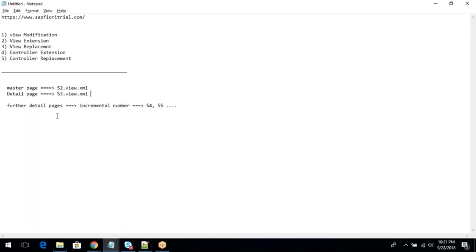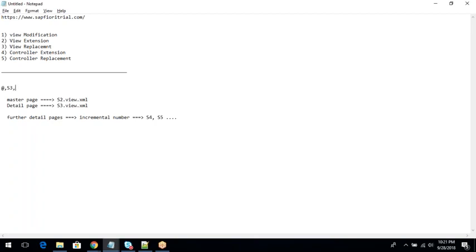Right. So remember this terminology also. So normally when you develop the Fiori application using the template, you have seen the name itself given as master page. For detail page, the name itself given as detail page. But here in your standard Fiori applications, it's not like that. The master page will be given a name called S2. The detail page will be given a name called S3, and any other pages will be given an incremental number S4, S5, S6, S7, like that. Okay. But mostly we'll have only three pages in your standard Fiori applications: S2, S3, S4, not more than that. Okay. Right.